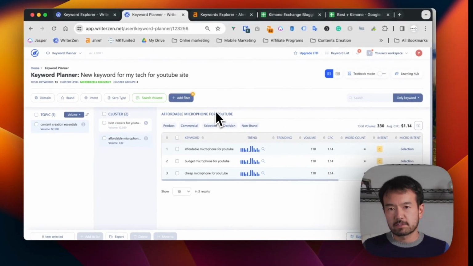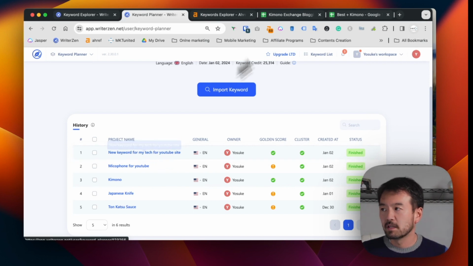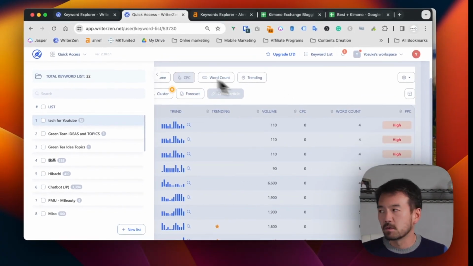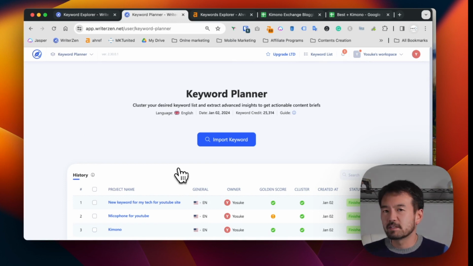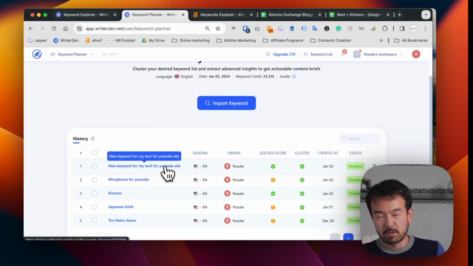The thing is, the cluster is a cluster. Then if you go to home, as a part of the history, right? Keyword planner, it's here, but it doesn't affect your list. So if you go to your keyword list and tech for YouTube, your keywords don't have any cluster data or golden filter, because this doesn't affect the list. You need to get used to it. For a while I got confused. Where is my clustered list? Because I have a list with exactly the same number of keywords and the same exact keywords, but somehow I applied a keyword cluster a couple of months ago. It's gone, right? Of course it's gone, because they keep only 30 days of history, right? So that's something you need to understand. It took a while for me. But anyhow, that's how the keyword list works.